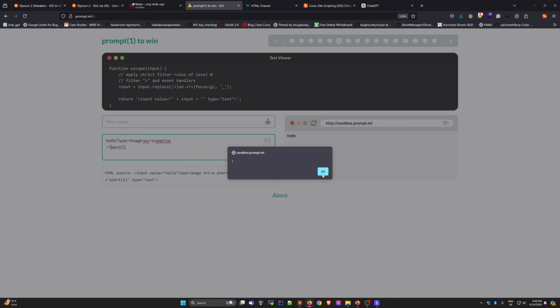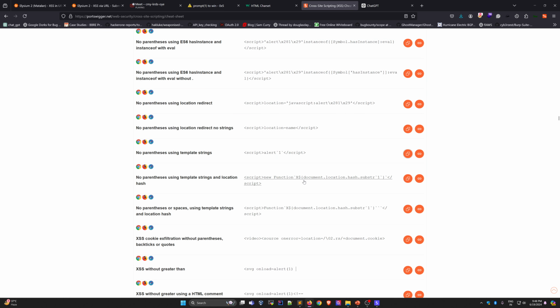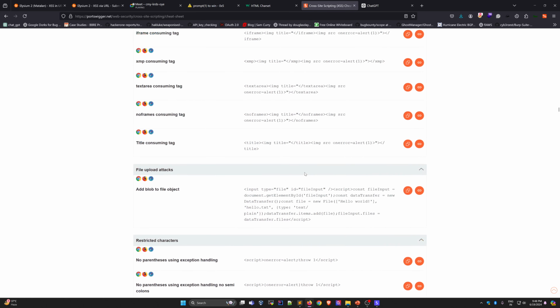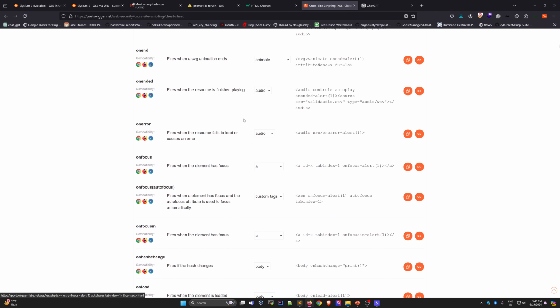See, this is executing. First we try to find out, after using this, this will give an error. So we said that when this gives an error, then use this. Basically, you will find this image source on error alert payload, like on error alert 1. Search there and you will find this kind of payload also.